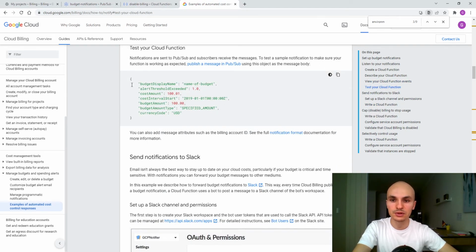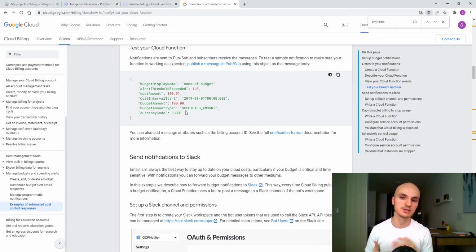That's the code we are looking for. It's a sample that is kind of the template of the notification that our budget is going to send to the Pub/Sub when the threshold is exceeded, when the budget is exceeded.